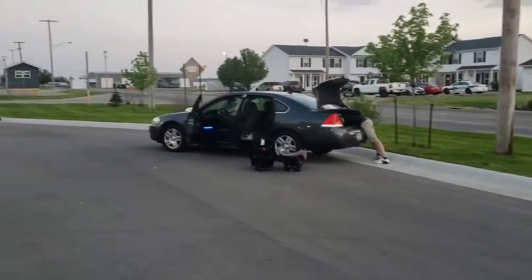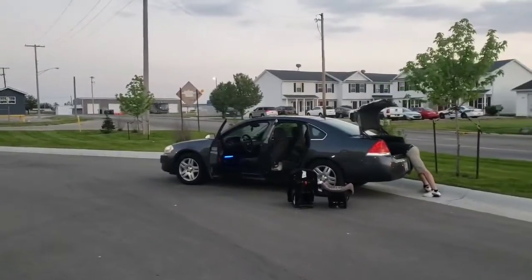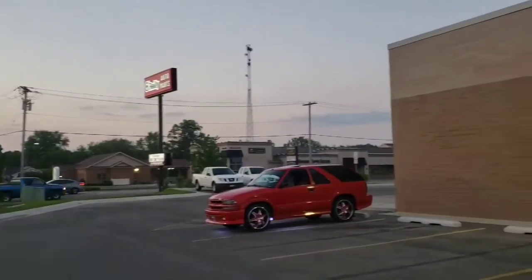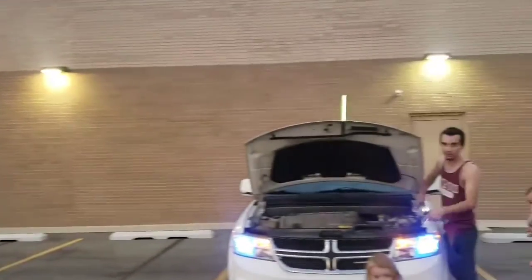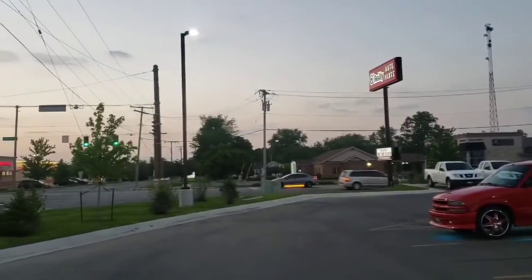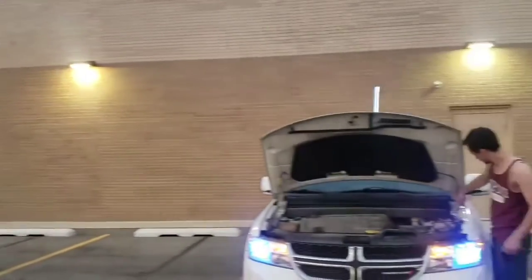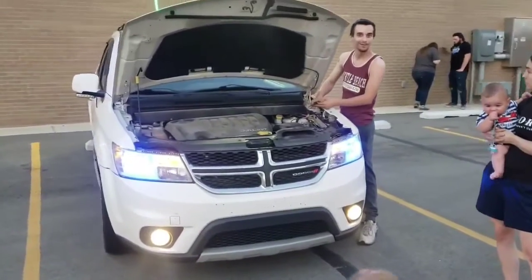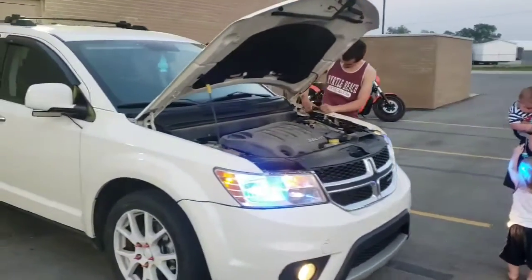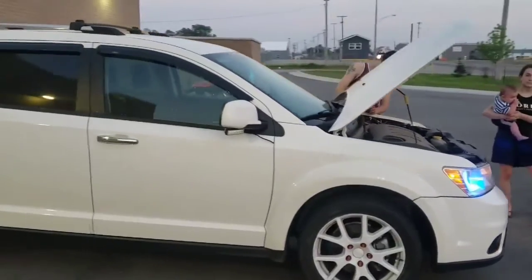Guys, we're out here. Chris, he's over here messing with the stereo. He had a little incident on the way. His box slid back. Speaker wire or something come. They're out here tonight, guys. Beautiful weather. You see we got the Blazer. Here's Jonathan. Let's check out the turn signals right there. Jonathan's out here. Boy, he's mad over that one, man. He is too. He hit a raccoon. Knocked the bolt right out of his brake caliper.